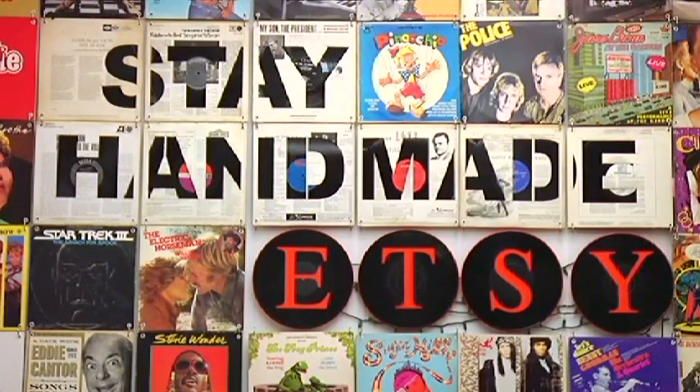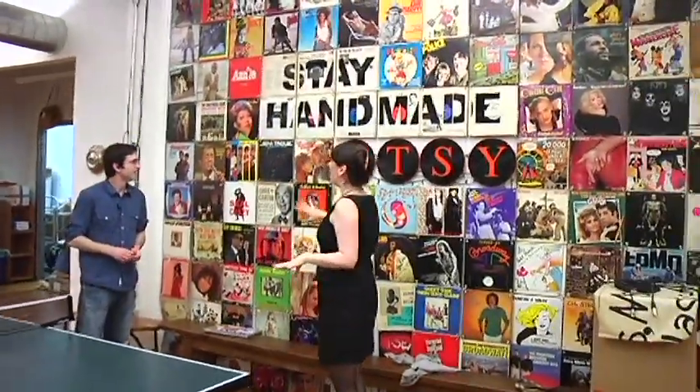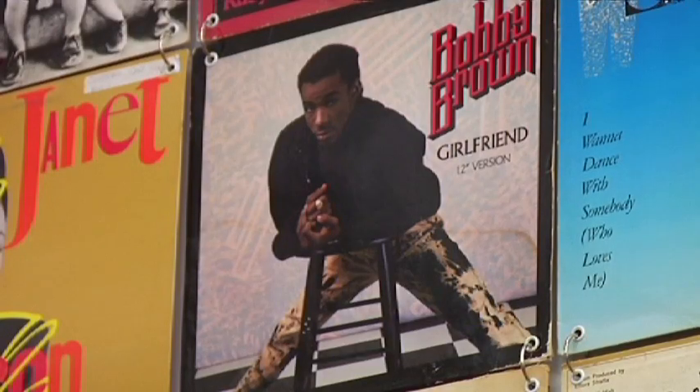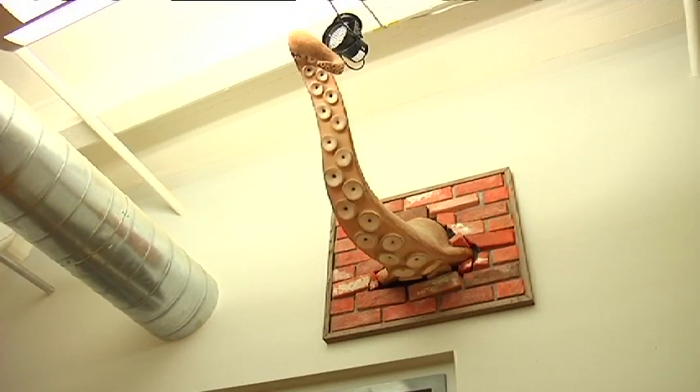Junk Prince made this wall of records, which is my favorite thing here because every time I walk by I see a different album I'd never seen before. We actively look for stuff for our office — every now and then someone will say hey, I'd love to make something. We do commission certain pieces specifically, and we'll all pool our ideas and decide on items to buy for the office. One of the first items we did that with was a wonderful octopus arm by a seller — the shop name is Art Akimbo — and that's really what started us going when we first moved in.